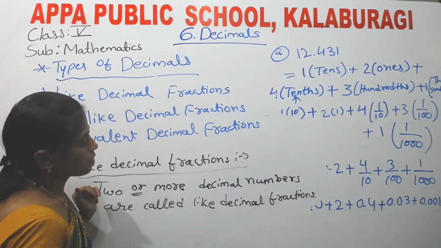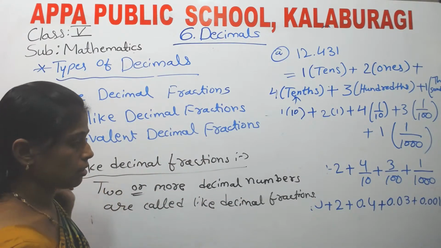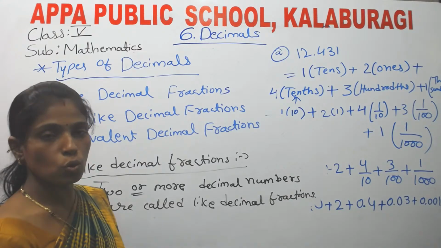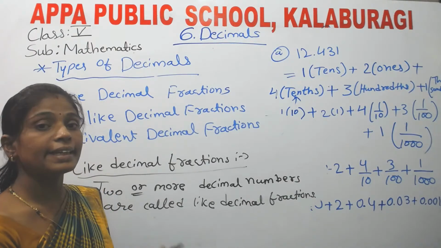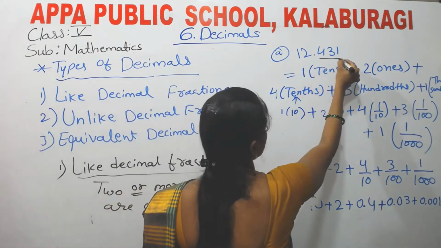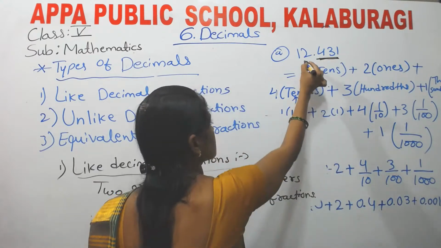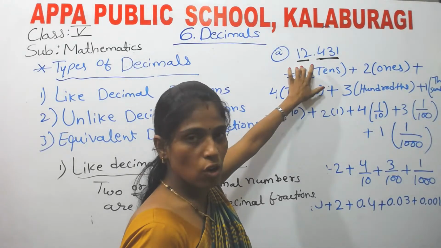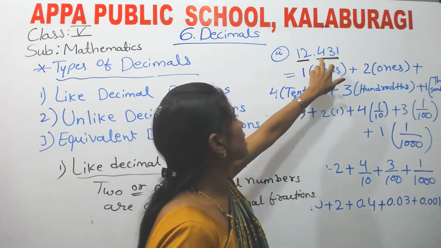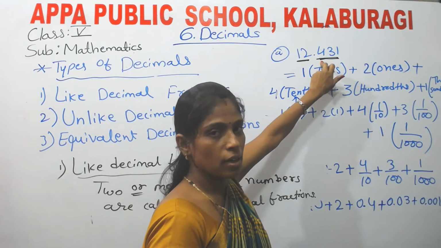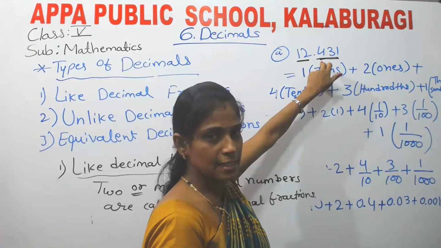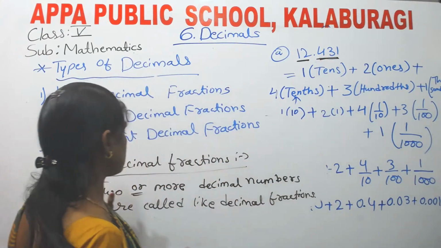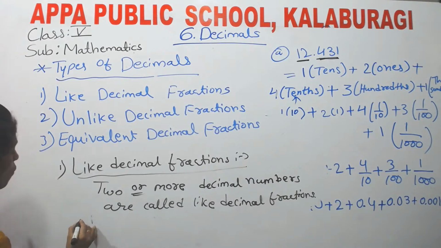Here are the decimal places. The decimal places should be the same number. Same digit means two digits. After this, the integral part. These are called decimal places, and this number is called the integral part. That integral part does not change, no matter. Here the decimal places should be two digits or three digits. That is, an equal number of decimal digits should be there in like decimals.